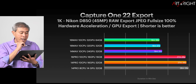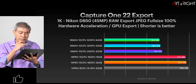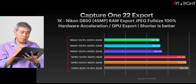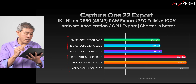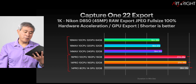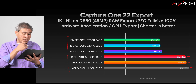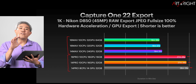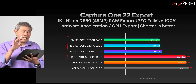Now let's look at the export results, which use hardware acceleration and GPU — shorter is better. This is set to export JPEG at 100 percent. You can see a clear cluster separation between the M1 Pro and M1 Max: the Pro takes longer due to fewer GPU cores. Looking at the Pro, the 16 GPU versus the 14 GPU is only about 30 to 45 seconds difference, and considering the price gap of $200-$300, the base configuration does a pretty good job. If you want the fastest export performance, getting the M1 Max is definitely worth it.